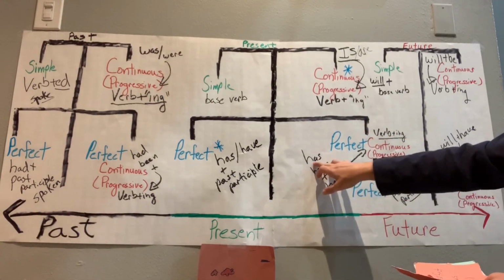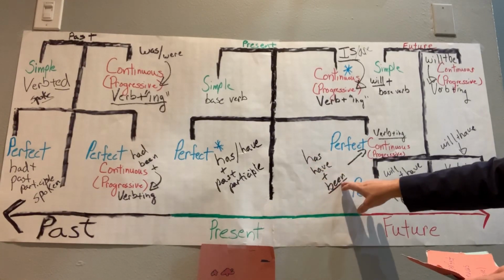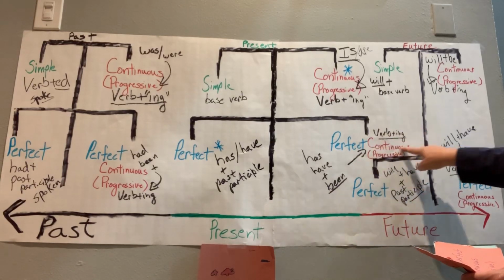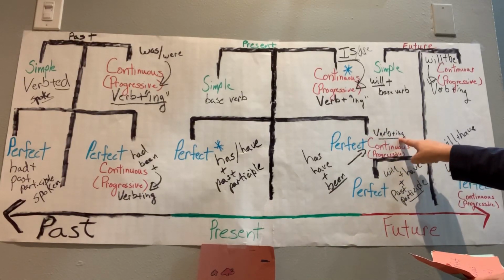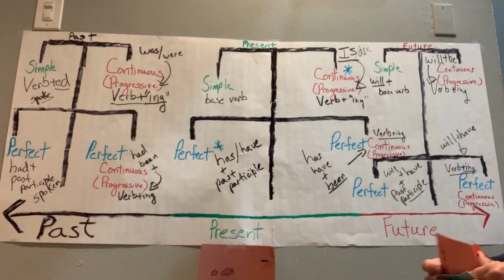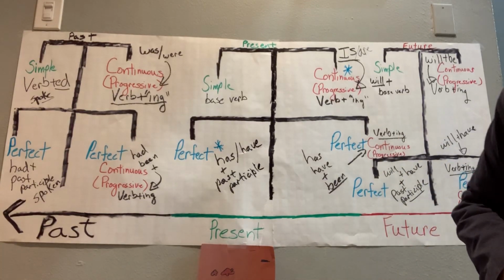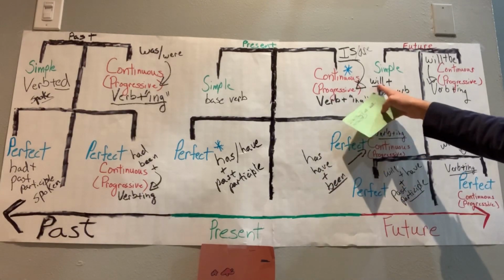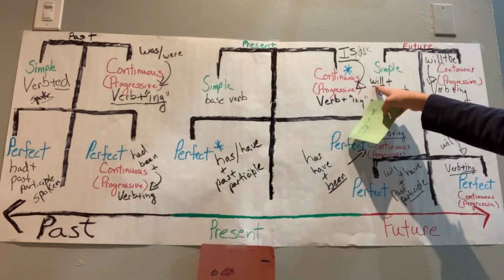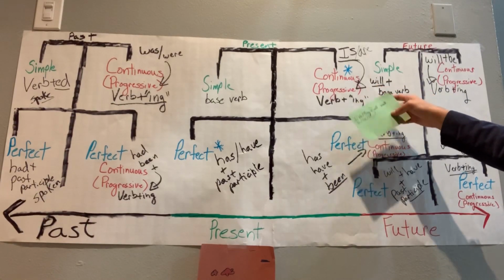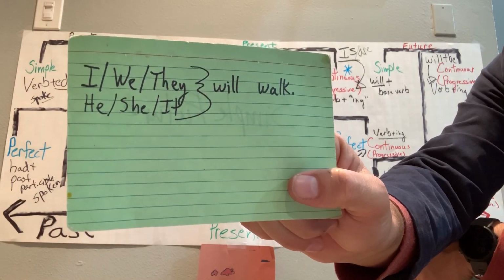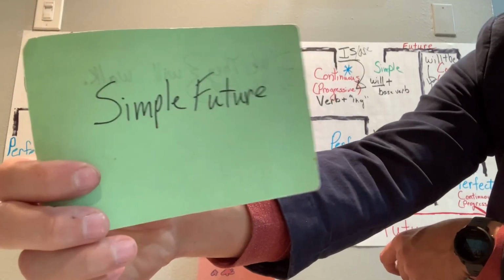And again, we have our auxiliary verbs, has, have, plus the be form of the verb, been. And then if it's continuous tense, we always have our verb plus ing with the suffix. Okay? And then our simple future tenses. So our simple future, we just add the auxiliary verb will plus the base form of the verb. So I will walk. He or she will walk. They will run. Right? Simple future.